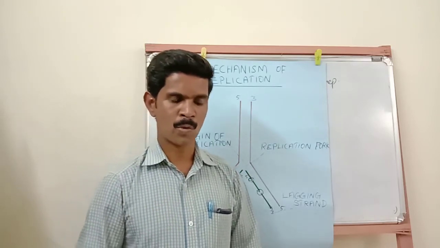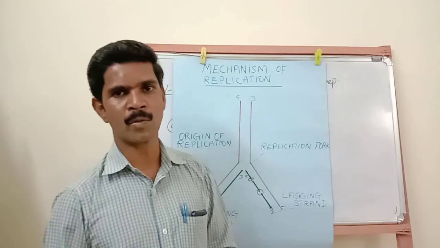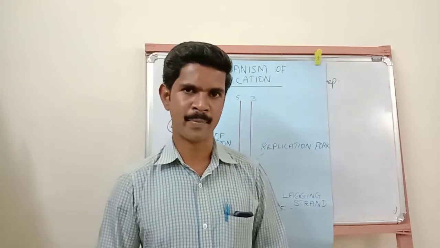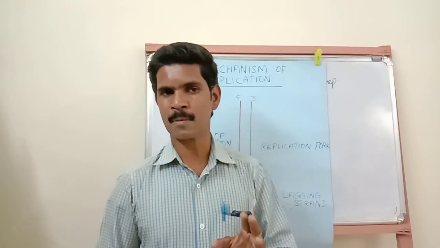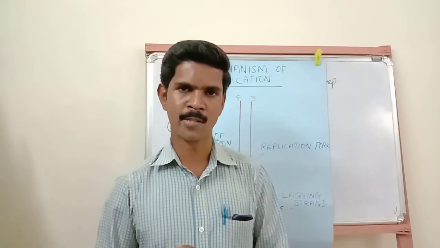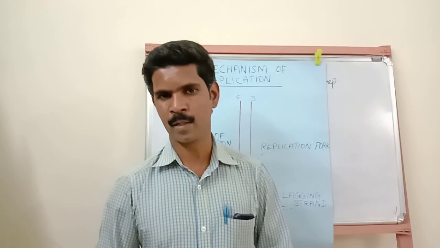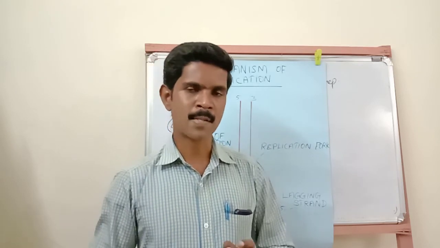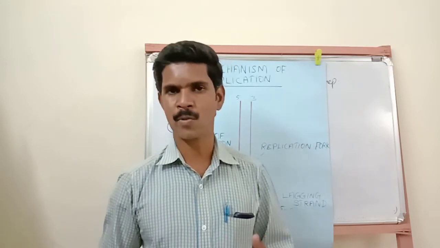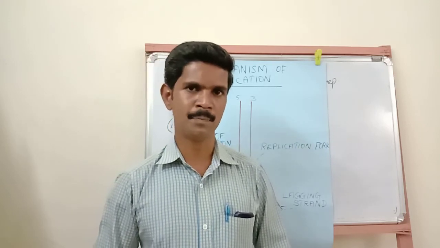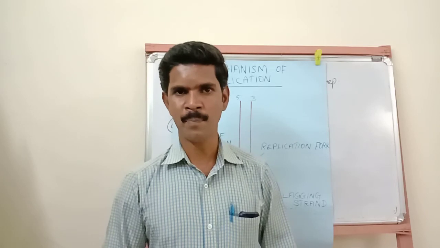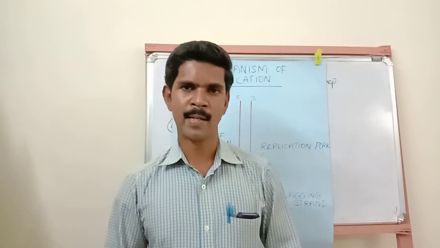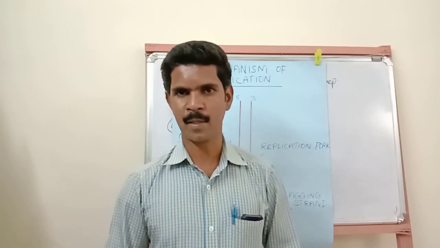Understand, students? So today we have completed one important 5-mark question, DNA replication. And at first I mentioned 3 types of replication process: conservative, dispersive, and semi-conservative. These are 2-mark questions, so study thoroughly. In the last class also many students sent the answer to me. I really appreciate you. Today also study these questions. It's a very important 5-mark question. So study well and send the answer to me through WhatsApp. Okay, I thank you. We'll meet in the next class.